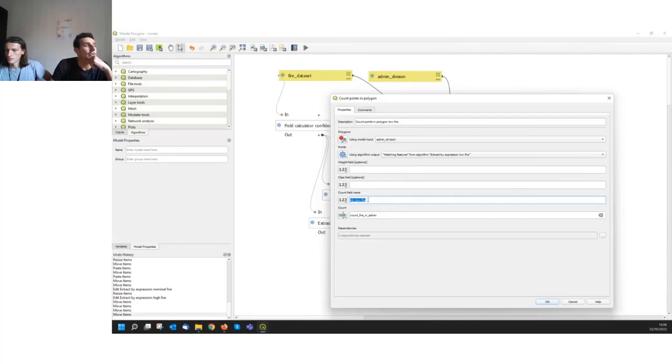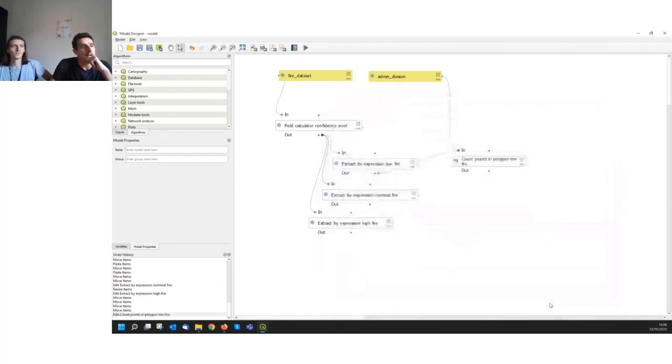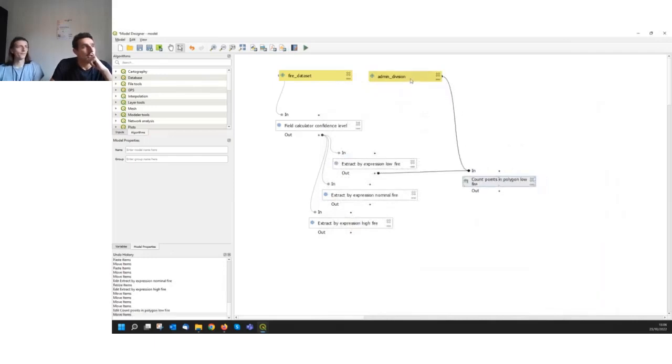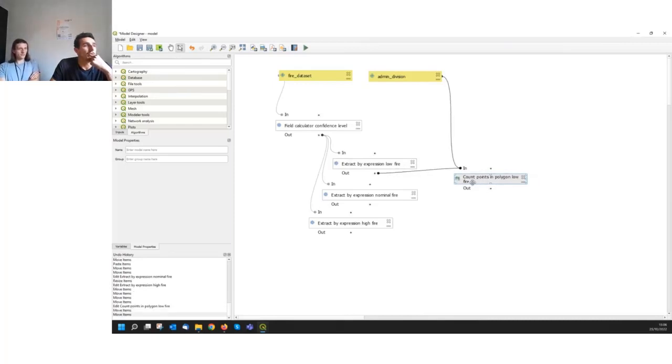And "be low fire". So here we don't need output, so I can remove it for now, and I can click OK. And now you can see it will take the admin division layer and the extract by expression low fire to calculate the new field, the number of low fire.